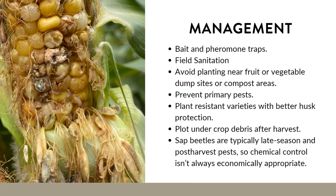Preventing damage from other pests will also help prevent sap beetles, since they're secondary pests that come in after other insects cause feeding damage. There are also resistant sweet corn varieties that grow tighter husks, making it difficult for sap beetles to get into the ears. At the end or mid-season, you can disc or plow the soil where the pupation stage occurs. Sap beetles are typically late-season and post-harvest pests, so chemical control is usually not recommended — by the time you see them, it's already harvest time.